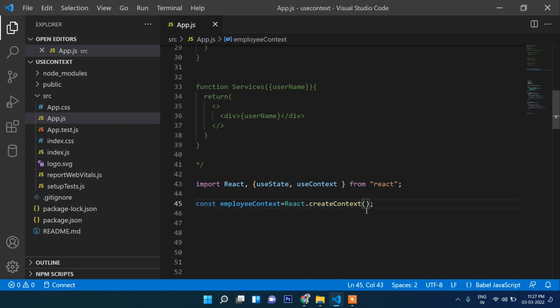Here we are creating a blank context file.